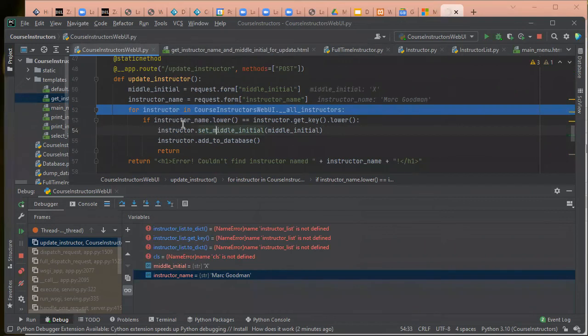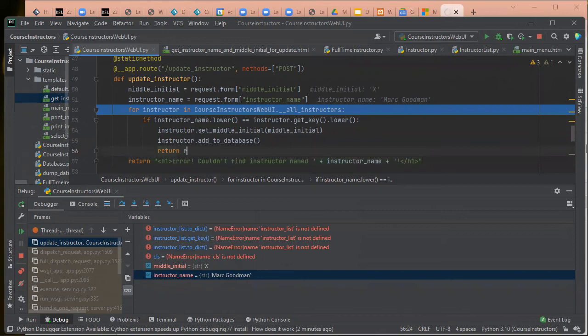Now I noticed that if this does match and it goes ahead and makes the change, it doesn't actually return anything useful here. So what I really want to return is I want to render a template that says that information was updated successfully.